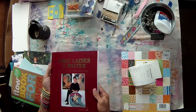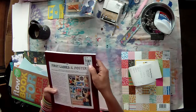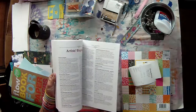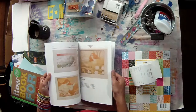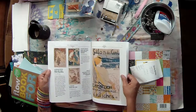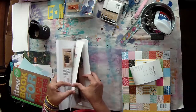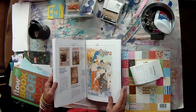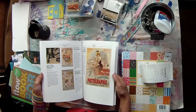But I found this, it's called First Ladies of the Poster. This is the coolest book. Apparently it's worth $45, but I picked it up for $8. It's all old school posters. I don't know if these were collected by First Ladies or what, but I'm not so worried about that part as look at these. How stinking cool is that? I'll probably need to scan one side of the pages. Well, maybe all of it. I don't know. I'm going to cut all of these out though and use as much as possible.